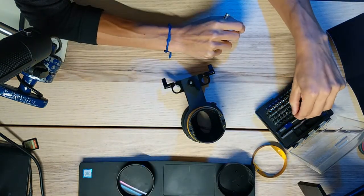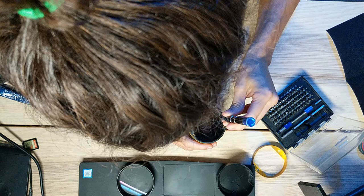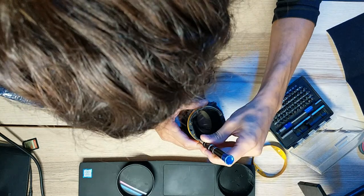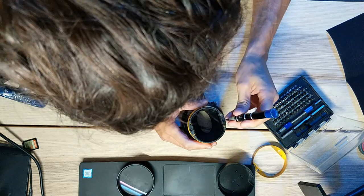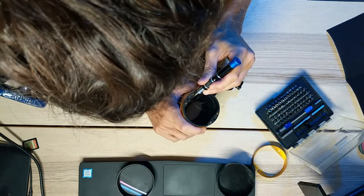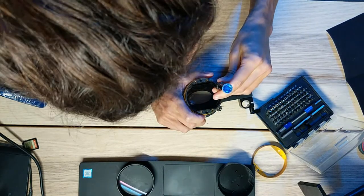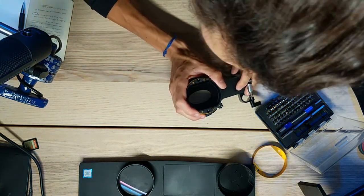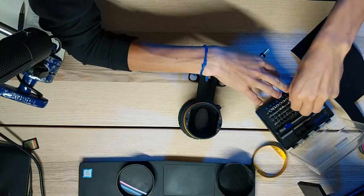I'm gonna try to get the edge a little bit and we'll see this. It could also be glued, right? Glue is that thing that people use. It does look like it's glued. I don't know what this is. Maybe I can take out these Allen screws and remove this whole black part. Let's see if this is this big or not.